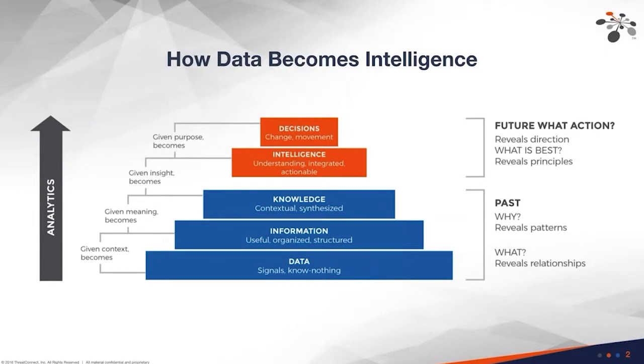If you start at the bottom of this graphic and look at data, I think we can all identify with data. We live in a world of raw data. For decades, we've been collecting raw facts. It's just something like, I saw an IP address attempt to log into this server at this timestamp. The problem is that data on its own doesn't actually tell us anything. What we need to do is provide some context around it, and then it gets promoted into information.